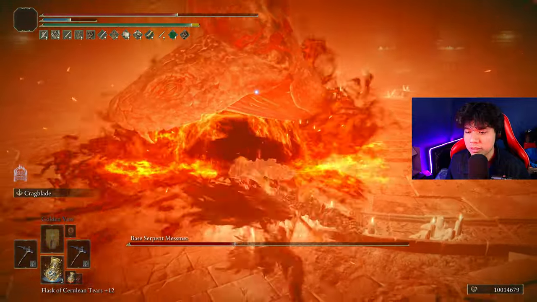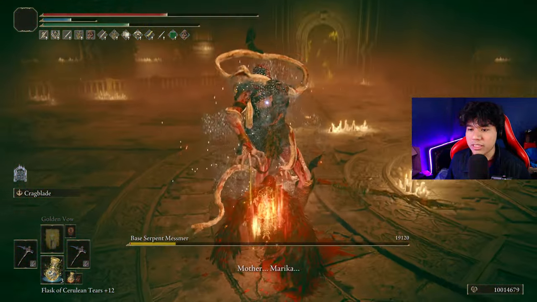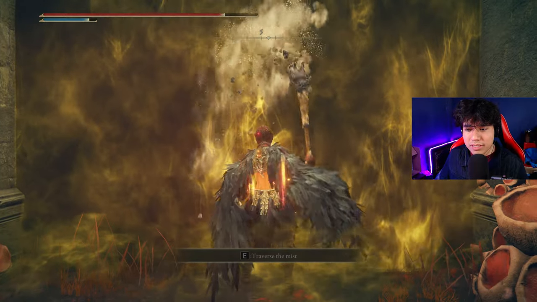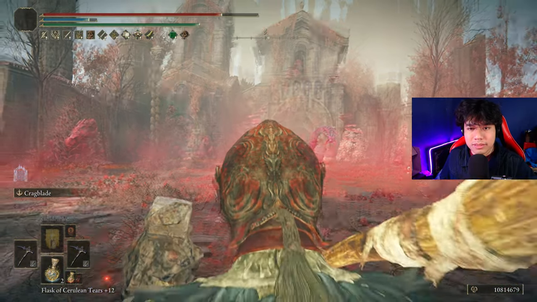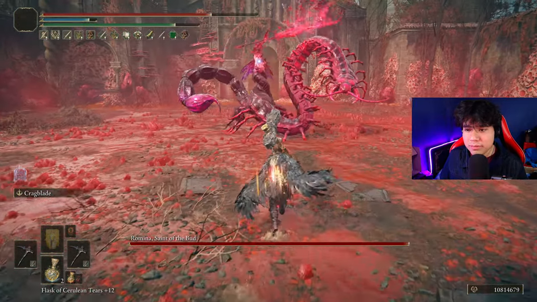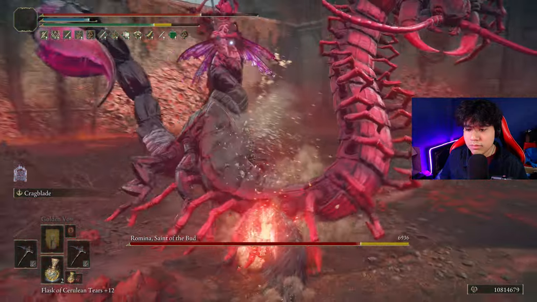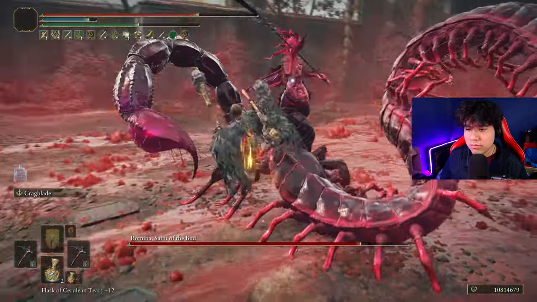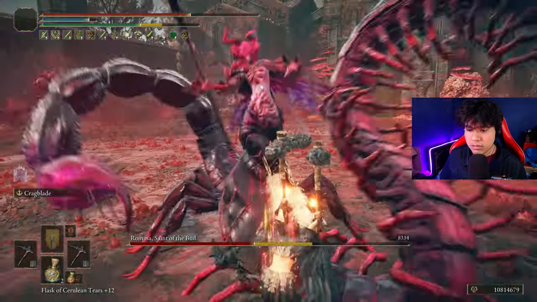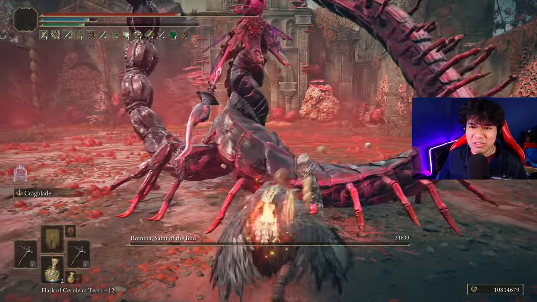Give it to me. Oh, that's a nice hit. Oh, fantastic. Oh, beautiful. Very good. Okay, with Erdtree, it might be actually, I'll try to do it now. Let's see what we can do. Hey there, baby girl. That's quite nice. Oh, that's very good. And you're going down, baby. Ah, beautiful.